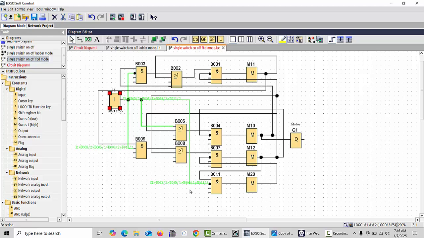But in this case there is an inversion of the logic, you can see B5 is now an open command, and this is closed. Here the signal, when you push this, will not enter, but here it will enter.